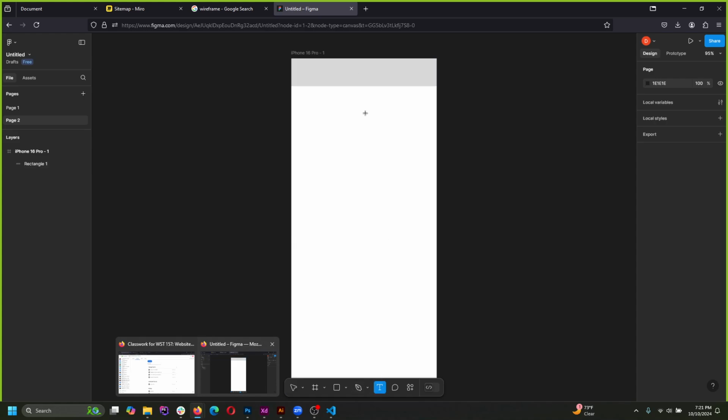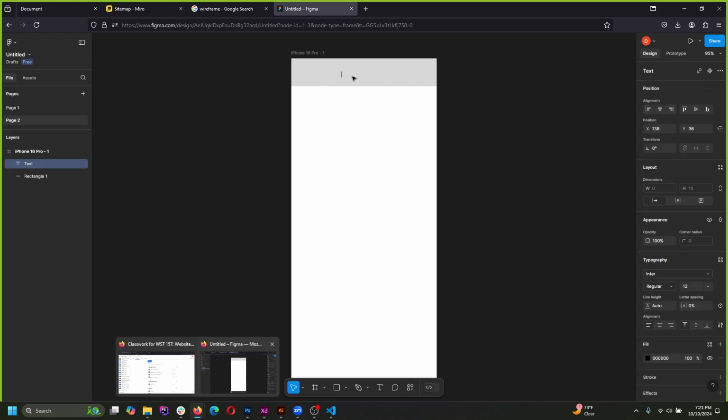So I'll grab the type tool, and up here type header. If you need to adjust any properties, you'll see it on the right side. We have, for example, the text. I want to make the text larger, so it should be a font size here. There it is.